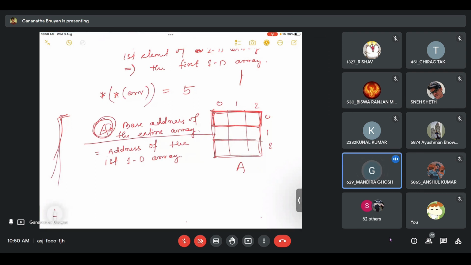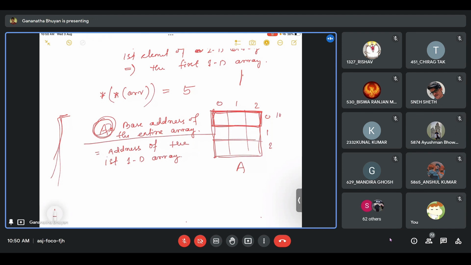ये अगर तुम्हारा 100 होता है, ये अगर तुम्हारा 106 होता है, सॉरी 112 होता है, ये अगर तुम्हारा 118 होता है, या कुछ भी वैल्यू ले लो, ठीक है? तो if I ask you कि what is the value of this array, what you will say? Can you say 5? Can you say 8? Can you say 7? No, you cannot say, because these are the elements of this array.